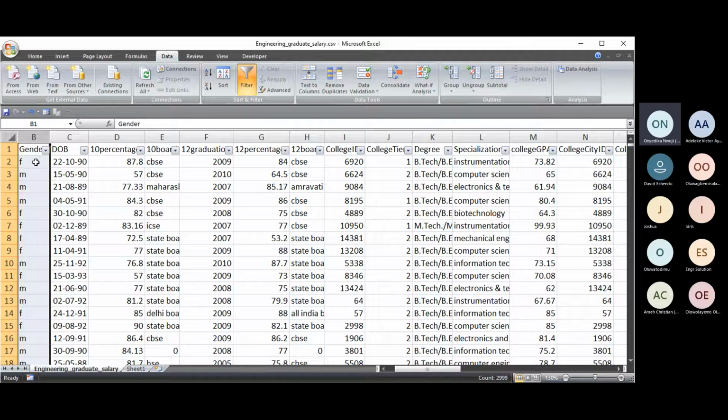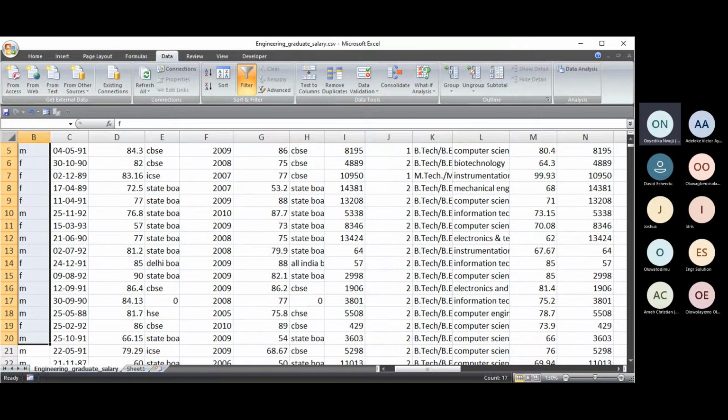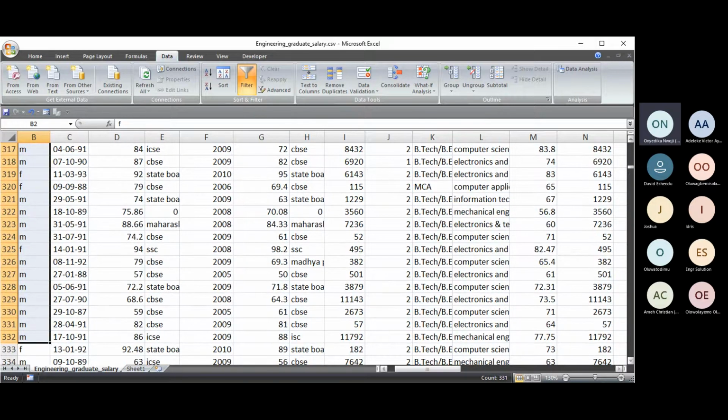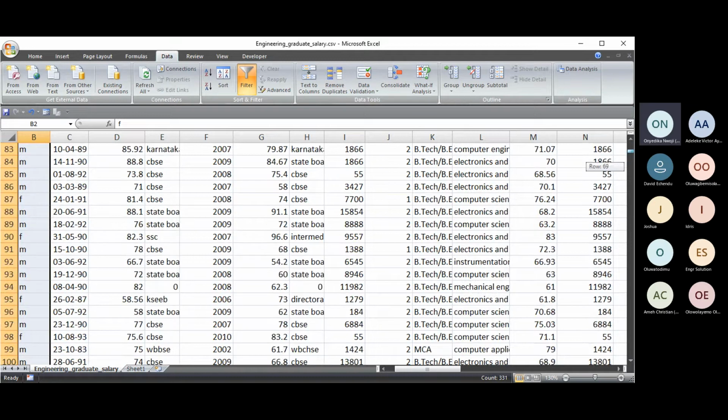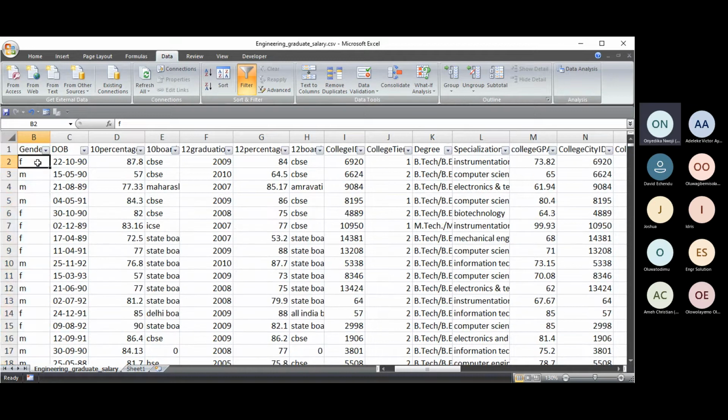Another way is you can click here and drag down, but I'll show you the shortcut, because if you have to drag until you get to the last, you can take almost 30 minutes doing that. So there's a shortcut we're going to use.